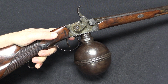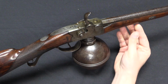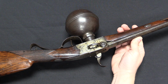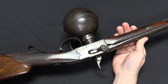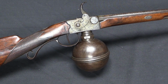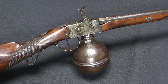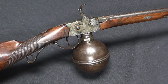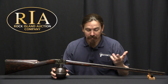Probably the most notable historical use in the United States of an air gun like this was the Lewis and Clark expedition, which actually carried a Girardoni repeating air gun. I have a separate video about those linked at the end of this one if you're interested. They actually carried one of those on their famous expedition west because of some of the advantages that an air gun has. In particular for them, supplies. They didn't have to carry black powder to use it. They certainly carried regular firearms as well, but should they need it and not have access to powder, that Girardoni gave them another option.